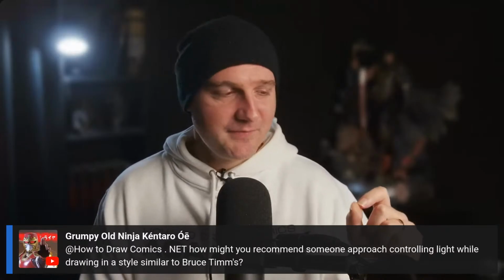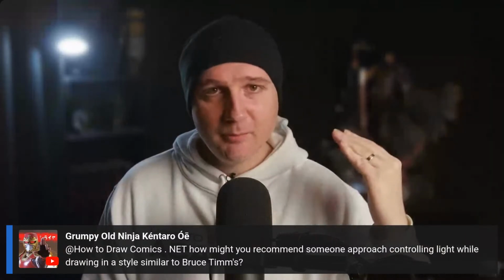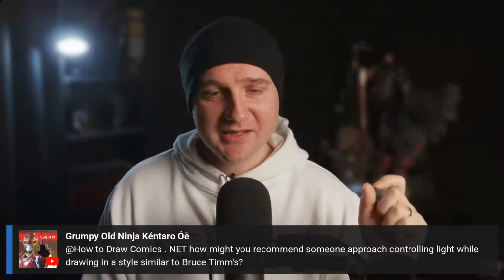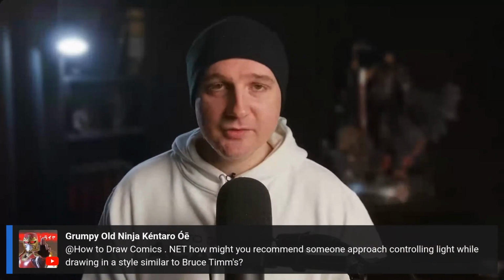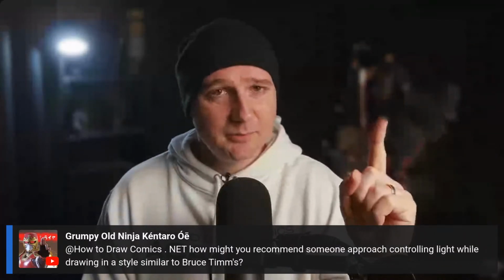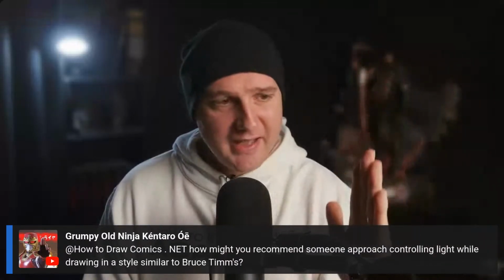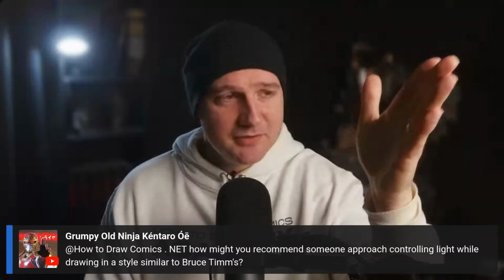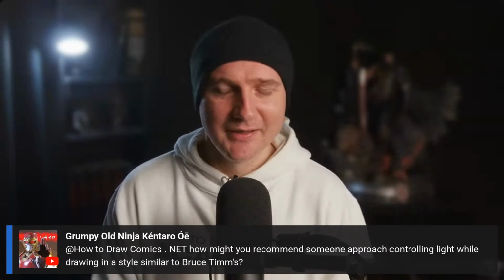You actually want to think about where that light source is, not just which side of the form it's on, but whether or not it's coming forward or back or up or down as well. And that's going to determine where the core highlight is going to bounce off of the form. And usually, if you're working wisely as a colorist, let's say the light is predominantly coming from the left, you're going to bring that highlight in a little bit, okay? So it's not completely on the edge of that form. You're going to have it run down the left-hand side, but also the front or the top of that form. And you'll find that it creates an instantly more three-dimensional rendering of your art.